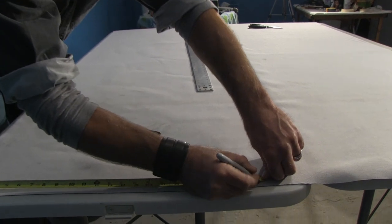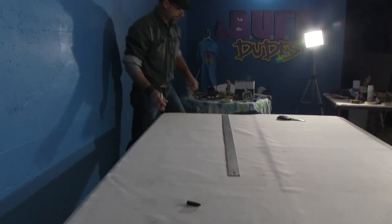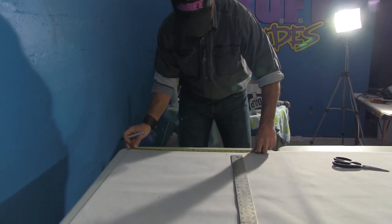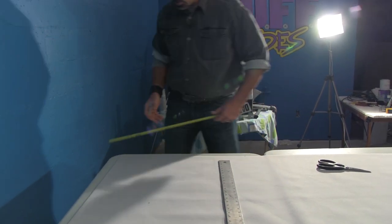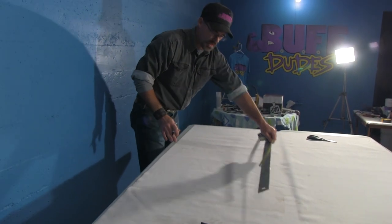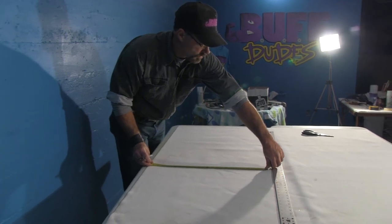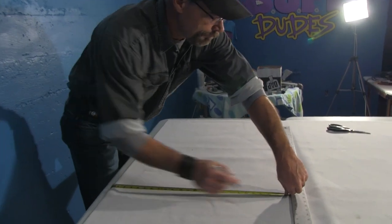Using a Sharpie here. And we're gonna go all the way to the end. Put another 24 right there. We're gonna have to put a 24 in the middle because our straight edge is not long enough to go from one end to the other. So we'll go over here.